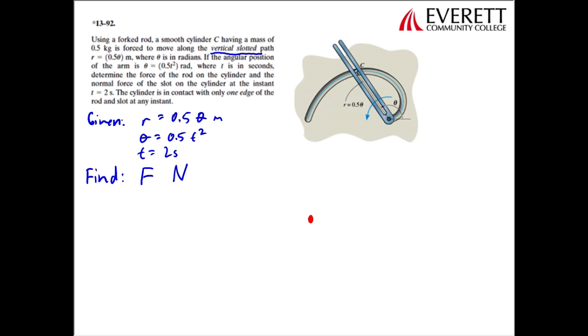So first thing we're going to figure out is the radial direction. Well, the radial direction is just an extension of the radius. The radius goes from the origin to C, and if we extend that out we can draw the radial direction. It should look something like this, and we're going to call that u_r. Okay, that's our radial direction. And of course we know our theta direction has to be perpendicular to our radial direction, and it's going to be in the direction of increasing theta. So we're going to put it right here. So we have our u_r and we have our u_theta.